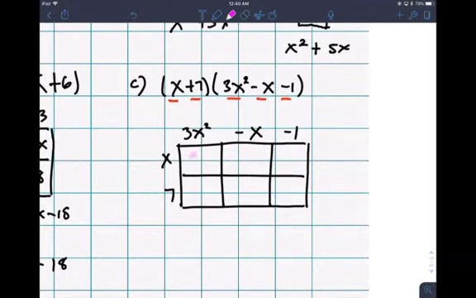So we're going to do this one first. So x times 3x squared. Remember we talked about properties of exponents. There's that invisible 1 here. We multiply with the same base, we add the exponents. So this is going to be 3 times x to the third power. So the next box, x times negative 1x, remember that's an invisible 1, becomes negative 1x squared.